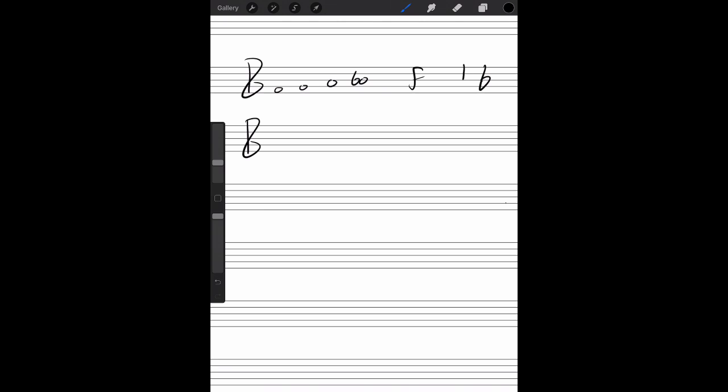Starting on B flat, C, D. Now let's look here. So I'm going to put an E, but we're going to take a look at this. B flat to C is a whole step. C to D is a whole step. D to E is also a whole step, but we need whole, half. So we need to make this a half step, so lower that. E flat. So our key of B flat has two flats.